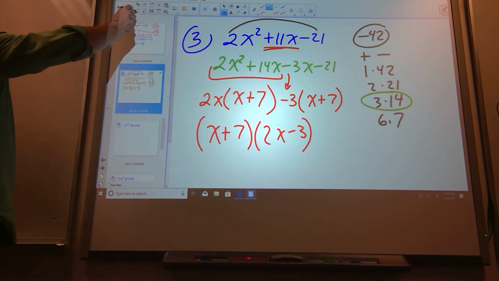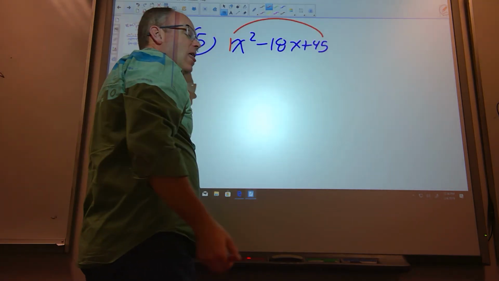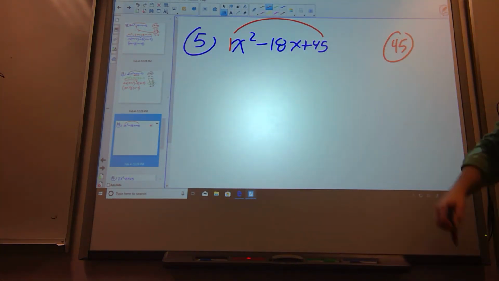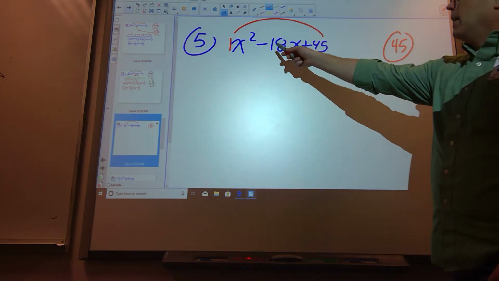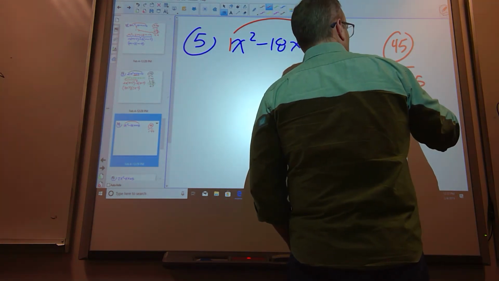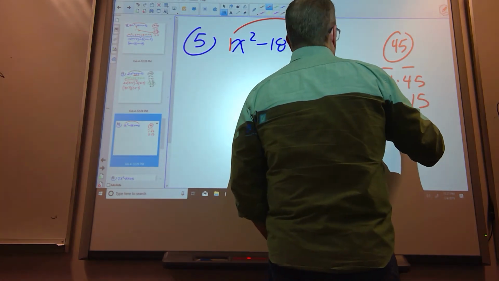So watch. Let's do the exact same pattern. That's a 1, right? So 45 times 1 is 45, right? Now we have to use logic. If I'm multiplying two numbers together, they can both be positive to give me a positive, or they can both be negative to give me a positive, correct? What do you think this one would be? Both positive or both negative? Negative. Why is that? Because it's negative 18. Yeah, that's a good key. So then the factors of 45: 3 and 15, doesn't that work? And then 5 and 9, that works.